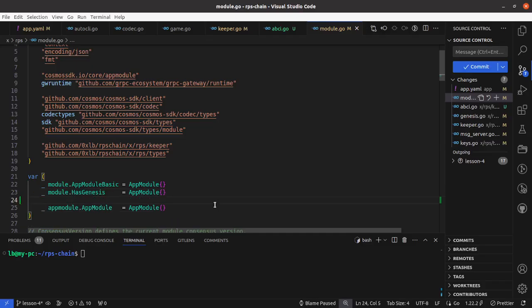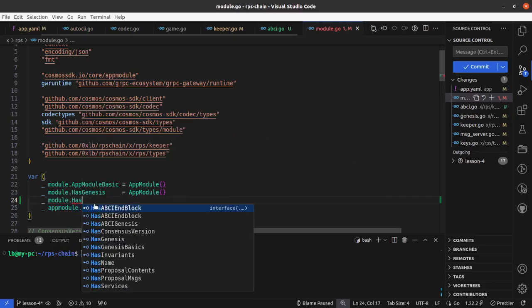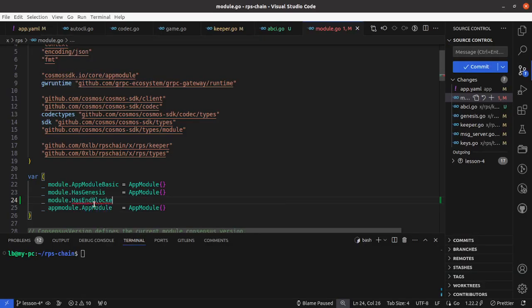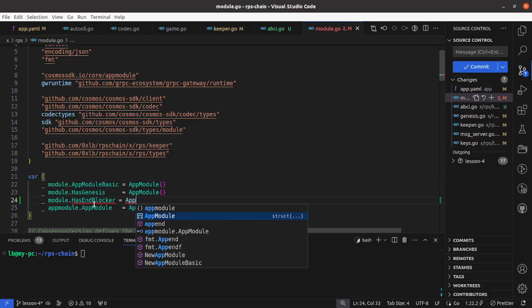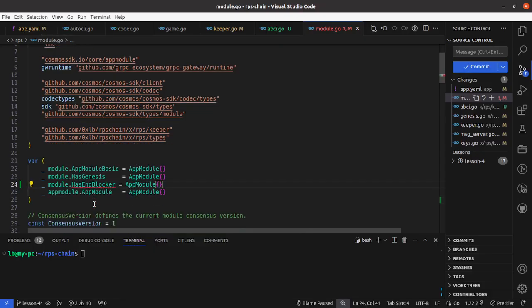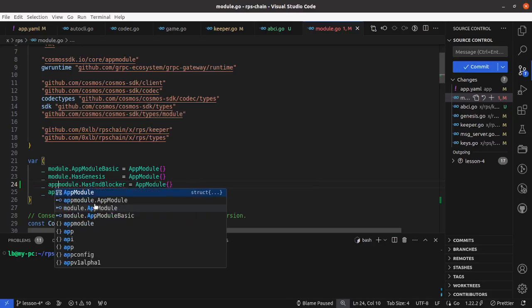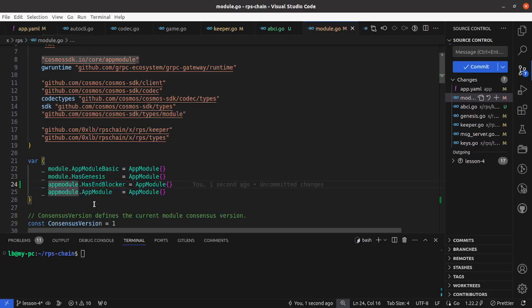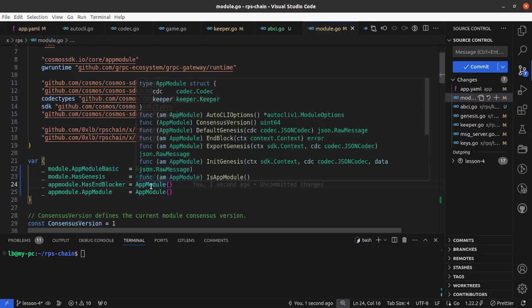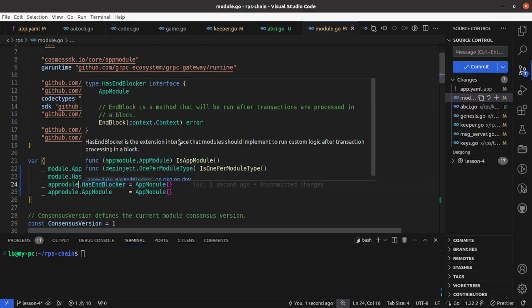We'll have to, similarly to the has genesis, add here a module has end blocker. Actually, this is from app module has end blocker, and this would signal that this module has an end block with a context and error.